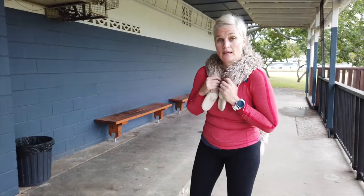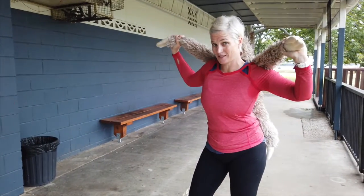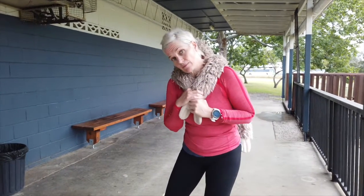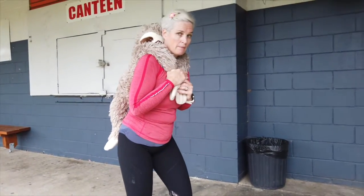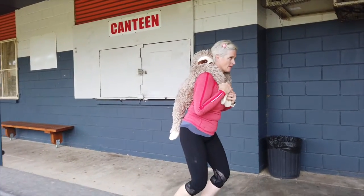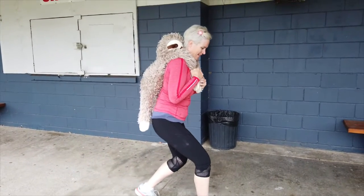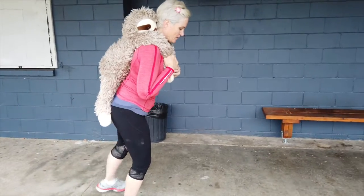So let's go. And let's see if it makes any difference, because I'm not going to be able to put my arms out wide because I'm holding on to you know who. Let's see if it makes a difference to my balance. And let's see if it makes a difference to your balance. Here we go. Remember, we're going to try and keep our heels up off the ground. Slowly. Take a couple of steps for practice before we start doing tricks.